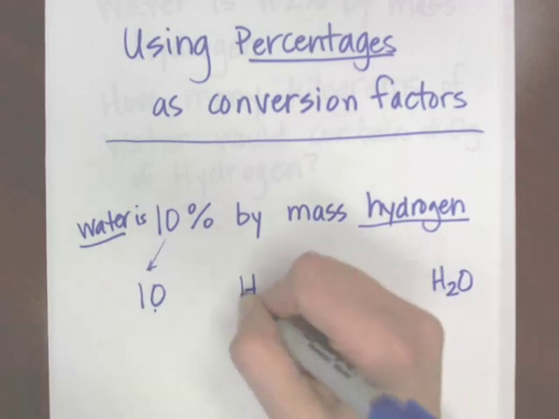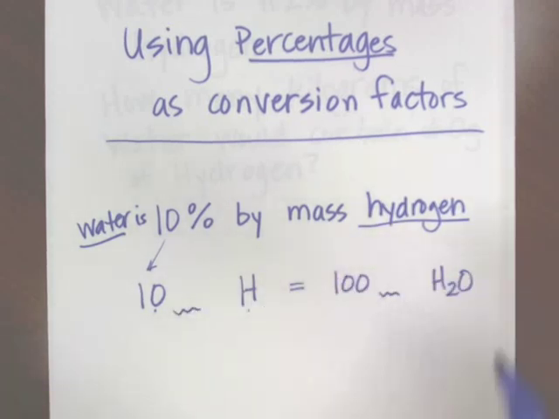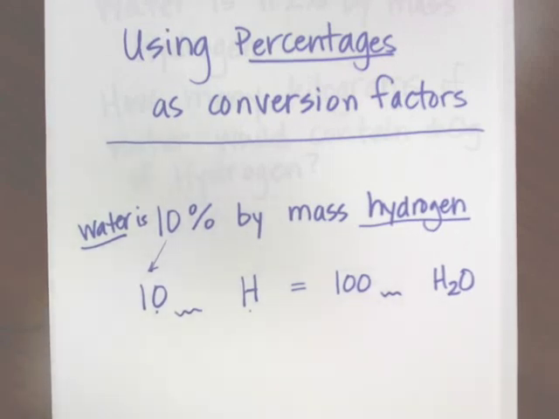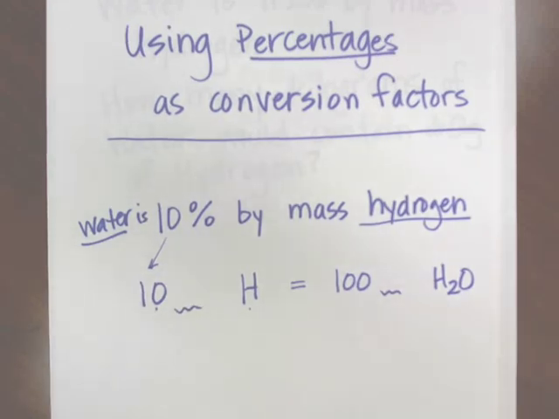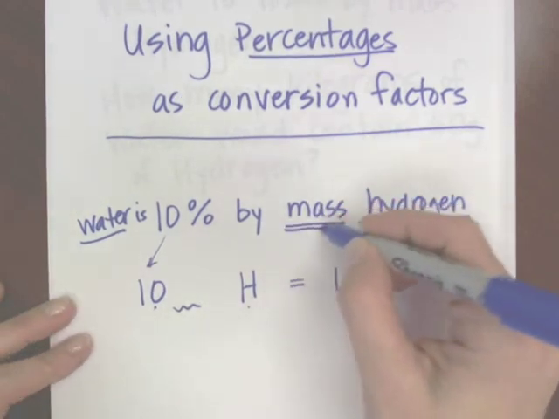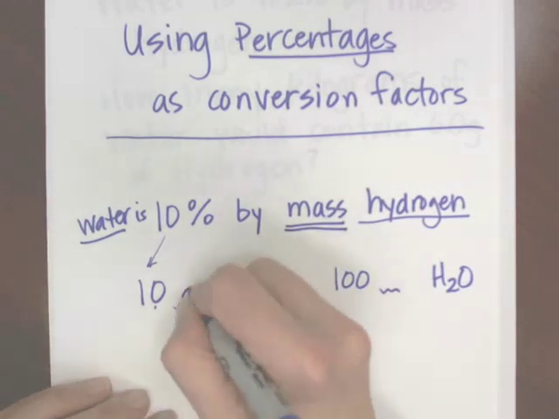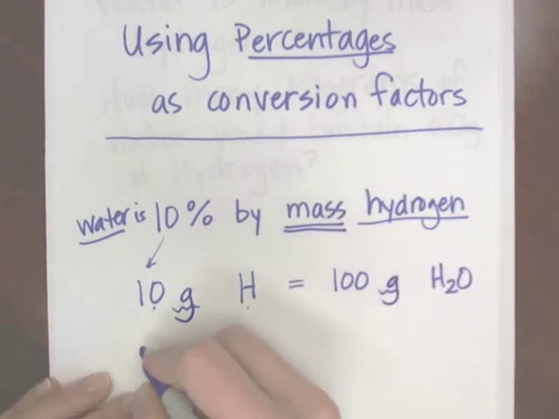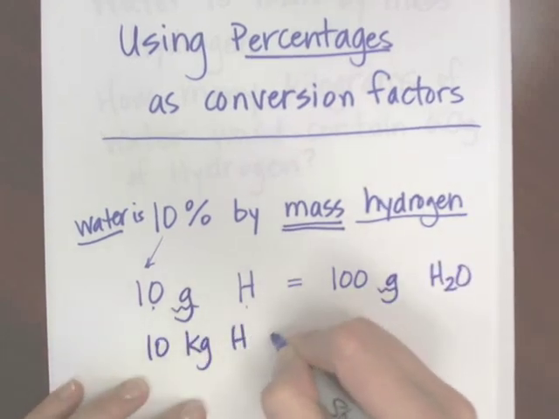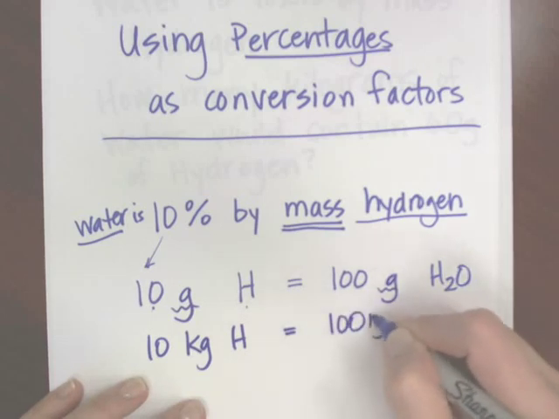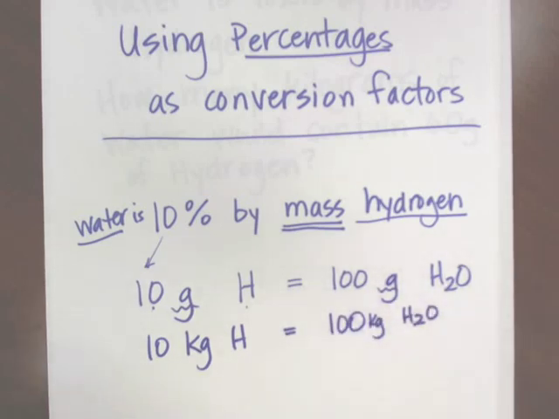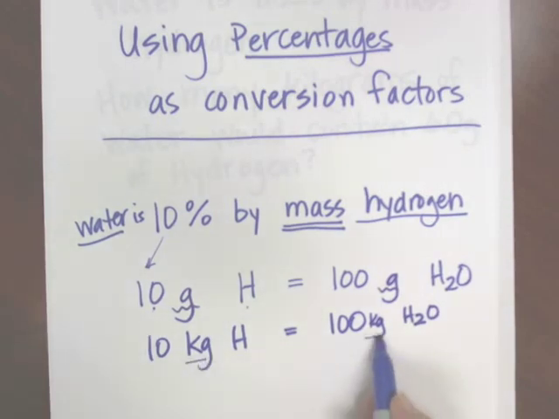And then this is where you have to be a little creative: what am I going to use here as a unit? You could use a variety of things, and you'll probably be able to use what the problem gives you as a guide and make a good choice. This is grams probably, or kilograms, because it's 10% by mass. So I could use grams here, but I could also write a similar equality and use kilograms. It really won't matter what you use as long as you use the same thing.